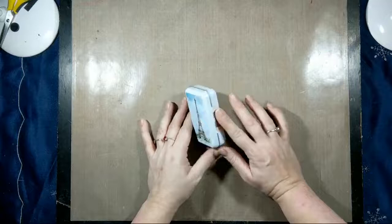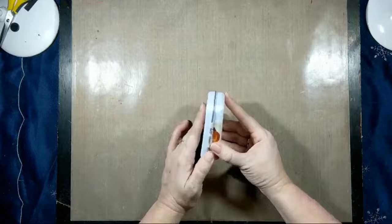I went to Paris for my 40th birthday, so when I saw this tin on the table, I said, Mum, what are you doing with the tin? That's something else I asked for. I did ask for this one because I fell in love with the tin.